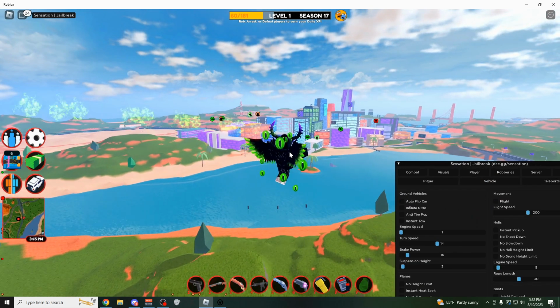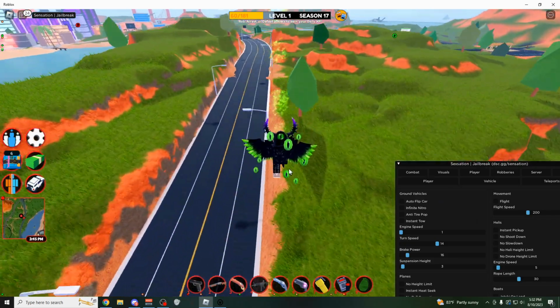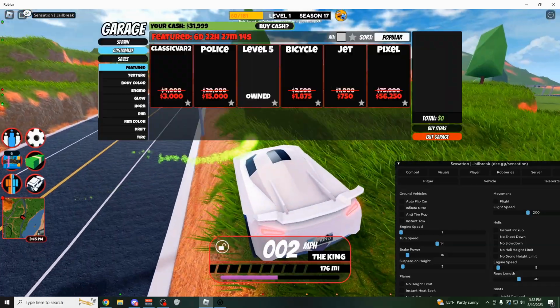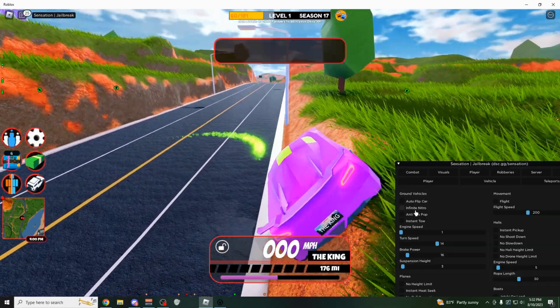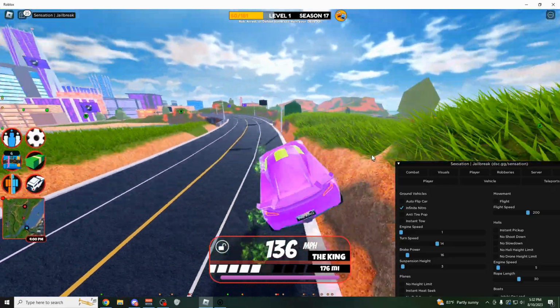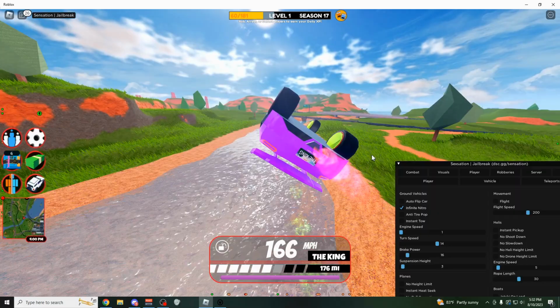Here's the vehicle tab. Let me go spawn in a car really quick and show you this. So let's spawn in a car here. Let's do the torpedo. There we go. So as an example, we have infinite nitro. So now I could just hold down the nitro button. As you can see, my bar just got completely filled up. I could just spam this as long as I want to forever.